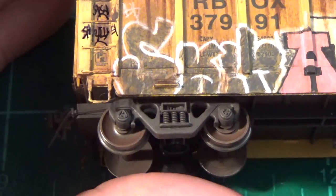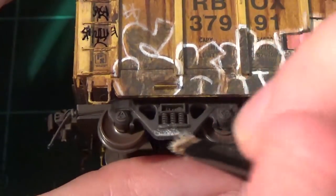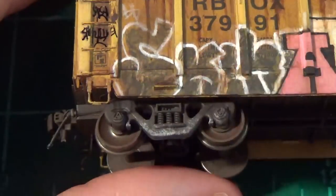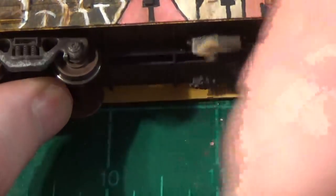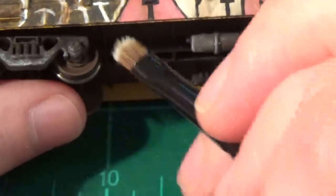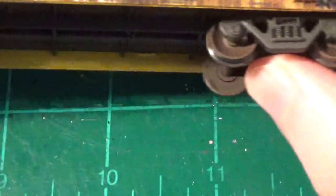I'm going to actually dry brush a little bit of white on here too. This is just to represent some of the mud splatter that you see get kicked up on the wheels. I'll enhance this a little bit with some powders later, but this is just the brush effect. You can also hit up the tanks and underneath any kind of details. This works especially nice if you have a hopper or tank car — on hoppers especially because they have the bays, so you can do the defined kick-up lines and put all the little streaks in there.